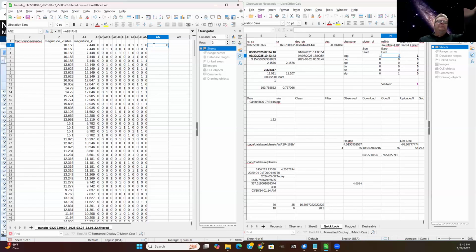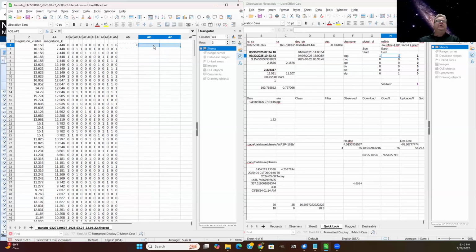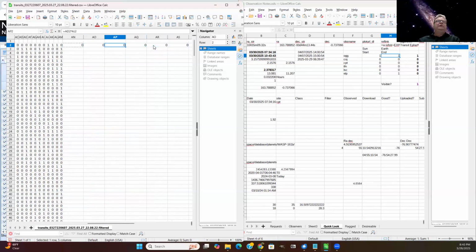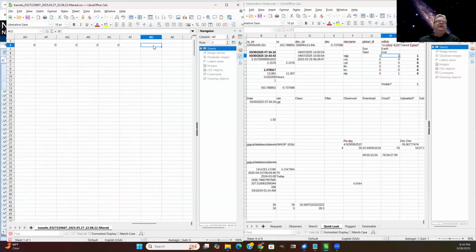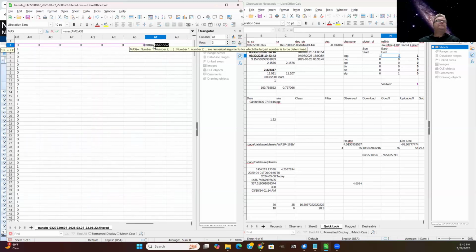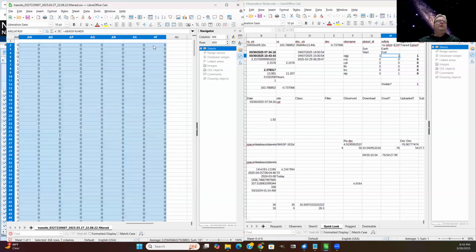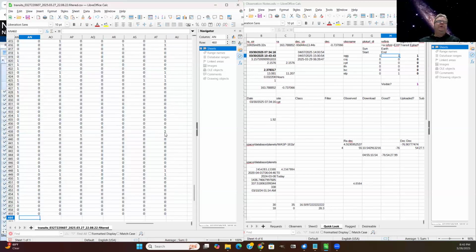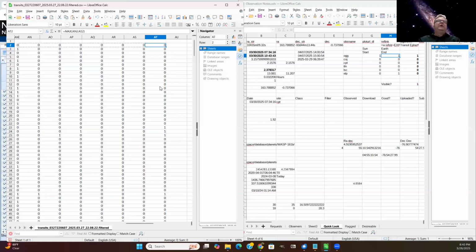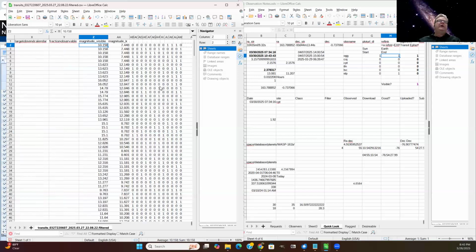Okay, so I'm just putting in a formula that will determine, and tell me very quickly, whether the object is visible. Okay, so the ones are where it's visible in this column. Okay, that'll be something you might have to work on a little bit. Let me know if you have any trouble with that. I'll show you how to do it just using Las Cumbres.